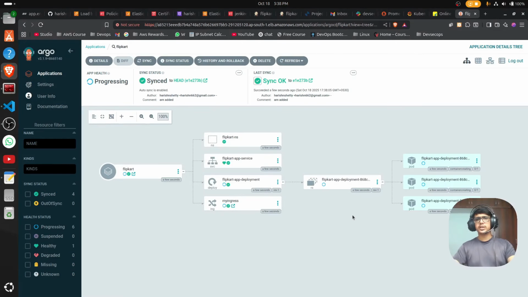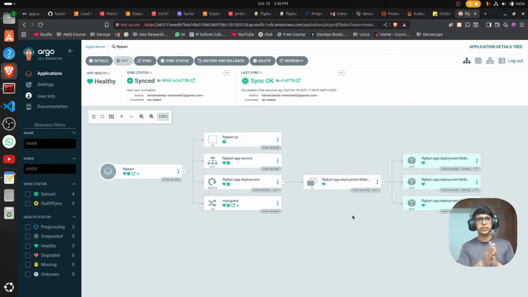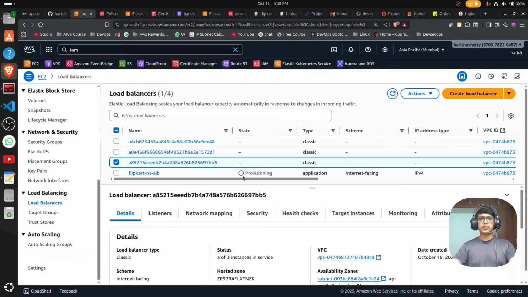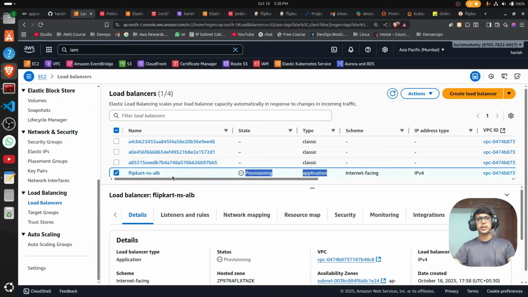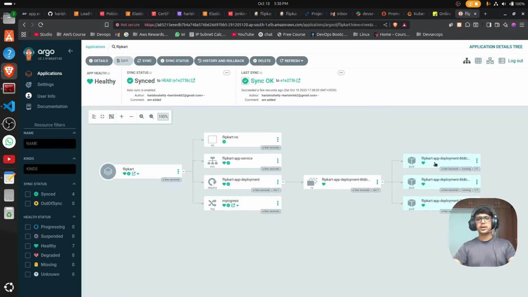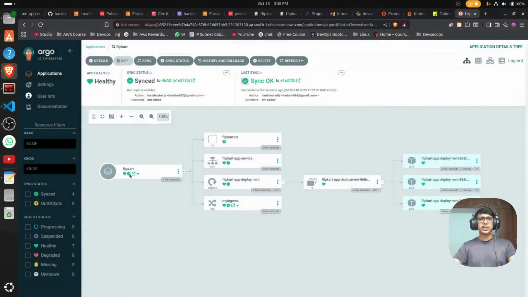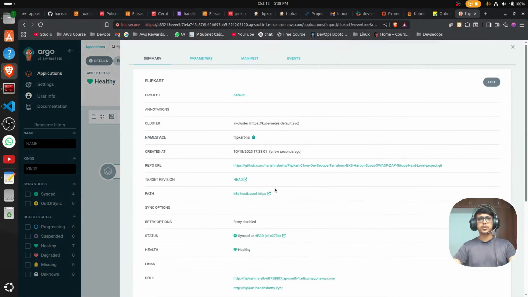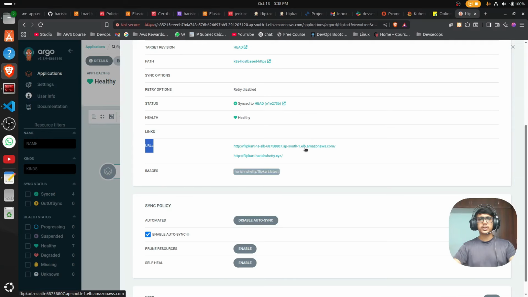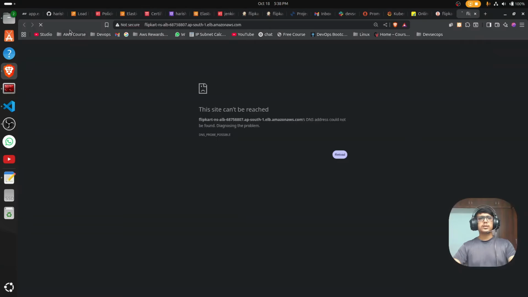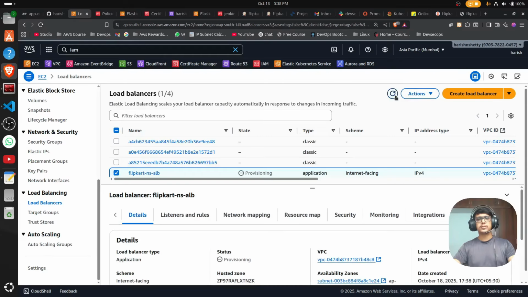Now click on this dashboard. See, now it's automatically taking it up. We are doing nothing manually. Now let's see, one more load balancer is created. Yeah, the Flipkart namespace ALB is just created, and it came through ArgoCD. All of this is taken care of by ArgoCD automation, GitOps. When you click on this URL, you will get the application load balancer here. Click the Flipkart application, scroll down in the URL section, and you will get it. It takes some time to come to the active state.